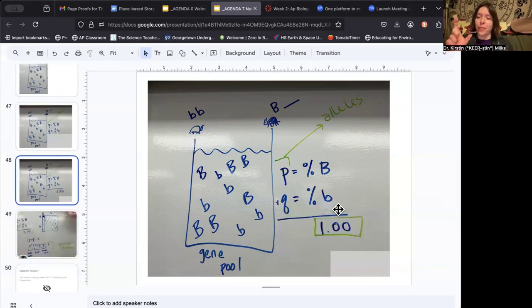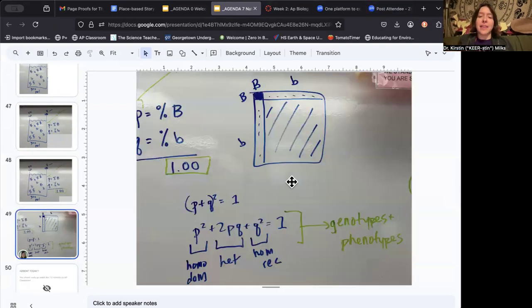And we're going to switch from thinking about percentages to thinking about decimals between 0 and 1 as we think about taking that same idea and squaring it. Remember FOIL? If you do that, you end up with this equation, which, as you learned from the 7.5 notes, is the second Hardy-Weinberg equation. And then when we take this idea, p and q, and you physically square it, that means you get something that looks a little like a probability map for a Punnett square, but it's not a Punnett square, which we'll come back to in Unit 5.